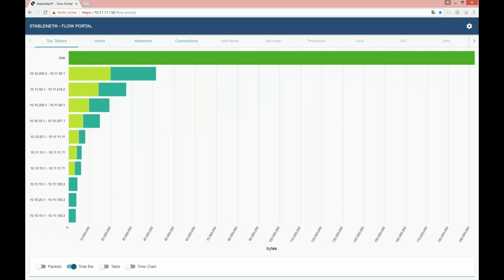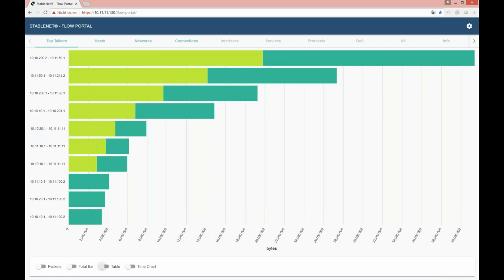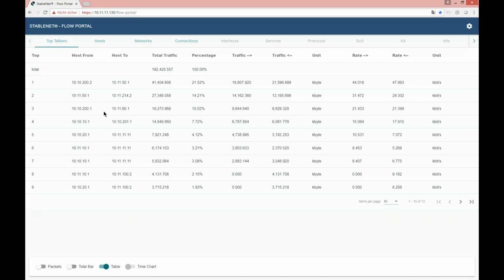That means this is representing the total traffic based on your filter. So you can better estimate how much percentage each talker used from the total traffic. And you can also create a table containing the results to show also the numbers.